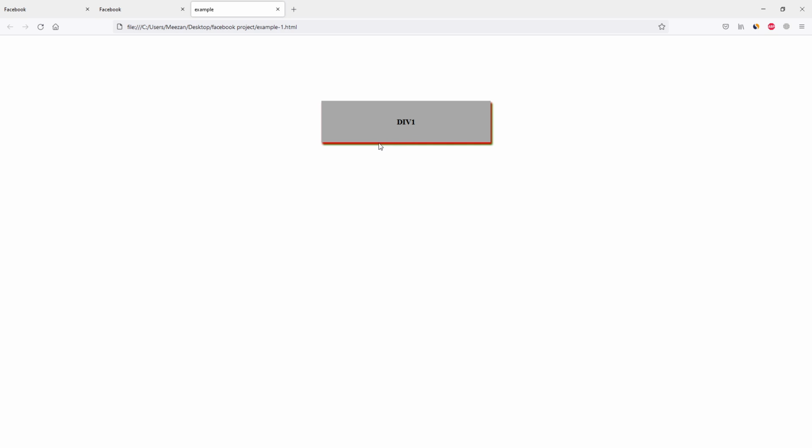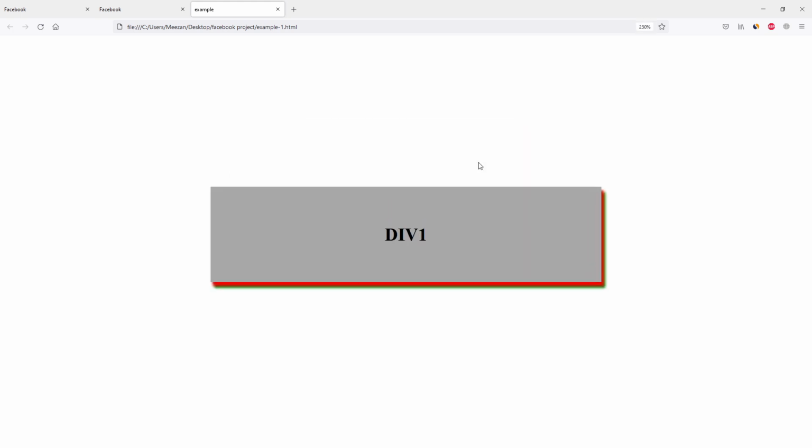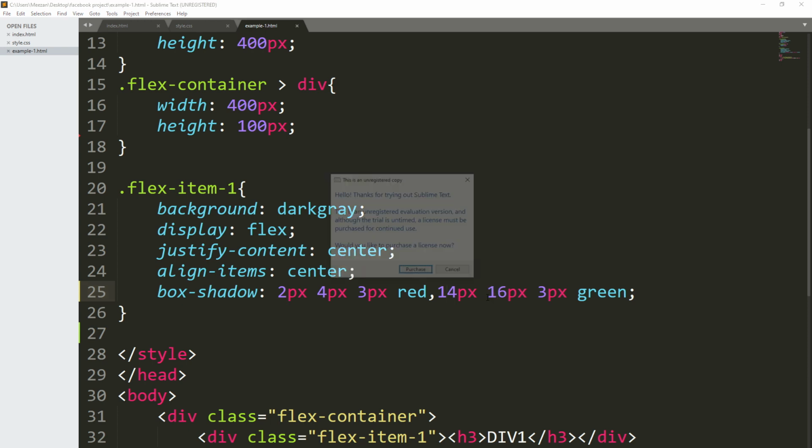As you can see, it's given the red color and it's given the green, but you can't see it. If you zoom in, you can see the green shadow, but the red color is overlapping because the value is very close.